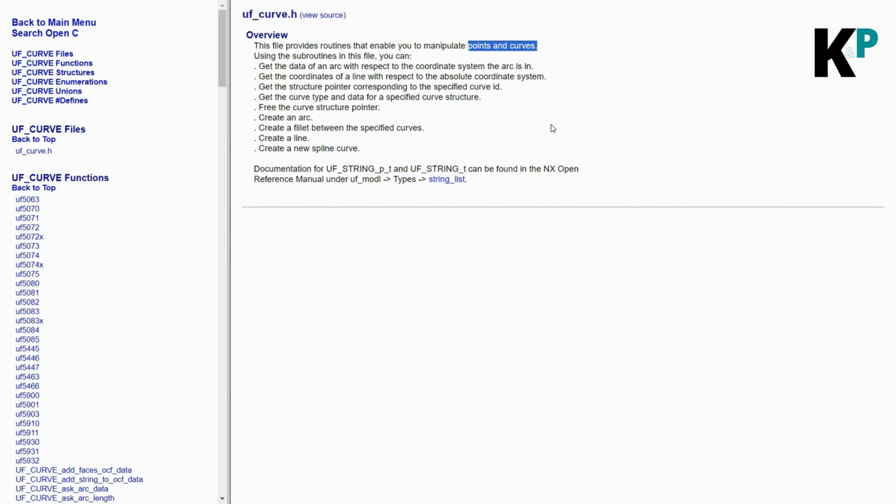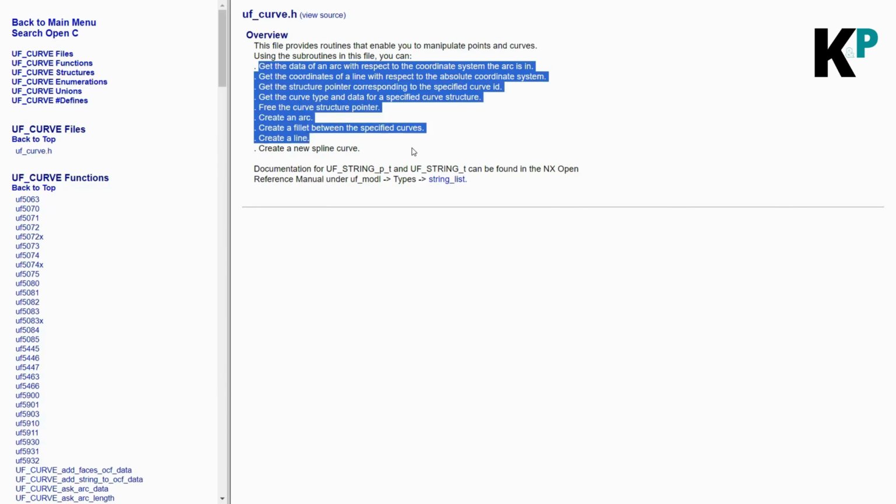So if you want to work with points and curves, this is the important class, sorry, not namespace, the class you would like to look at. And this is more information about the UF curve. This gives you much more idea about what exactly it can do.